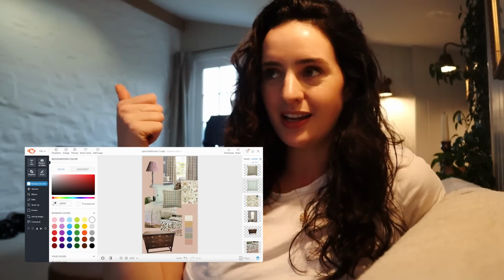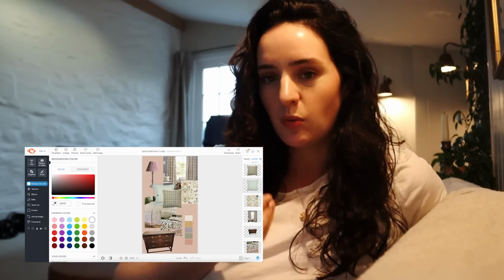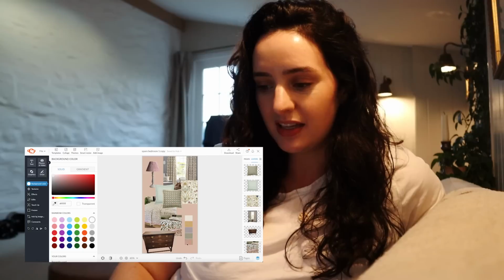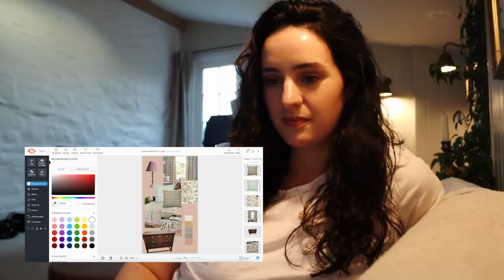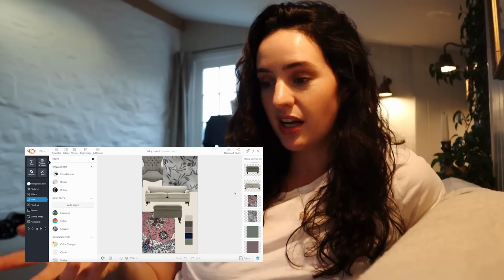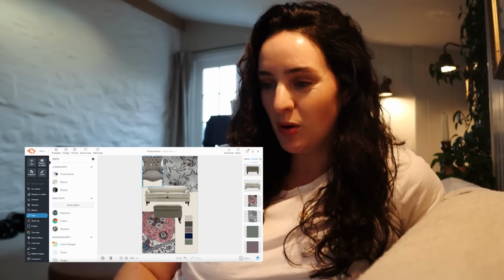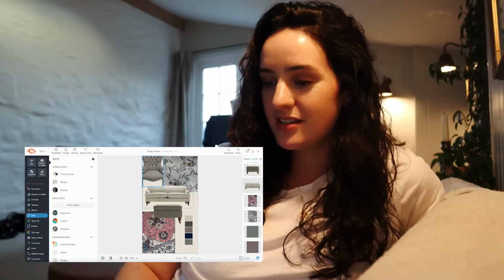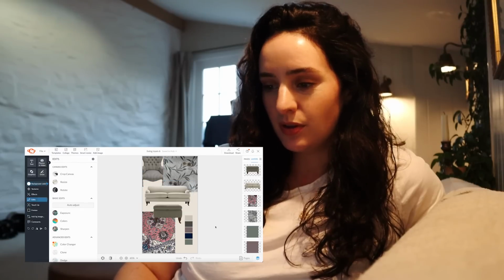Often you'll have a colour, a piece of furniture, a fabric that you start with, and then you can work your way around. And I like to add a kind of palette of colours that I will refer to when picking other items. And then here is a very simple one I think I used for our living room, which obviously we don't have these chairs in anymore, but here's the fabric for the curtains, the sofa, the ottoman, the rug on the floor, and then I think I used all of this as reference.